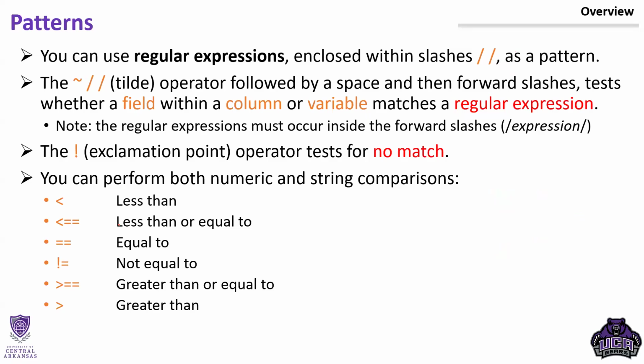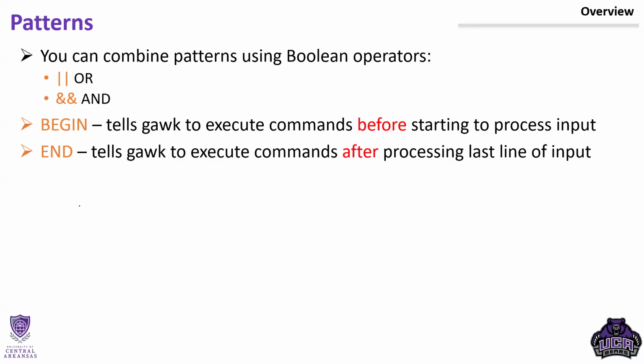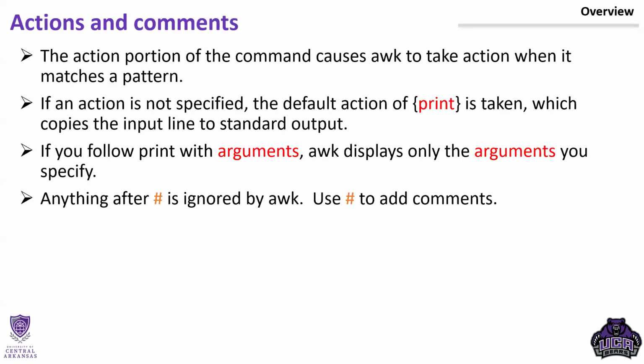And then, of course, we got some of the operators right here. I don't think we need any explanation on those. It does support the double pipe and double ampersand for the or and and. And this right here is just explaining what I told you about how the begin is before and the after comes after the body there. And this is the default action of print, talked about that. And then of course, for comments here, we've got the pound sign.